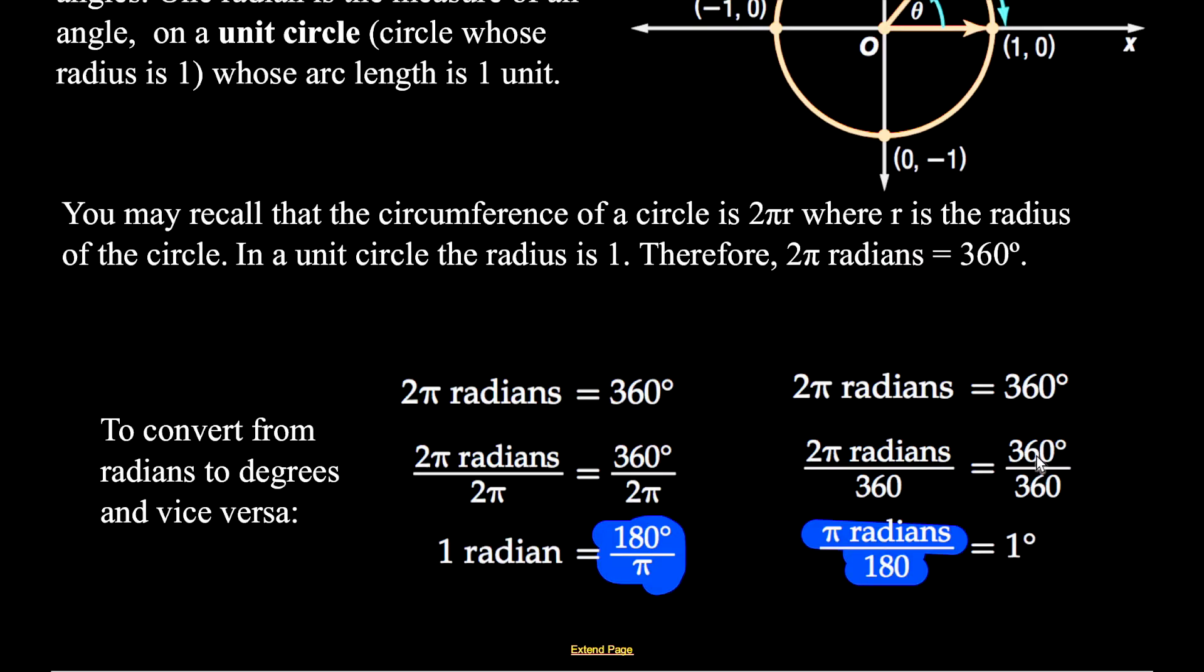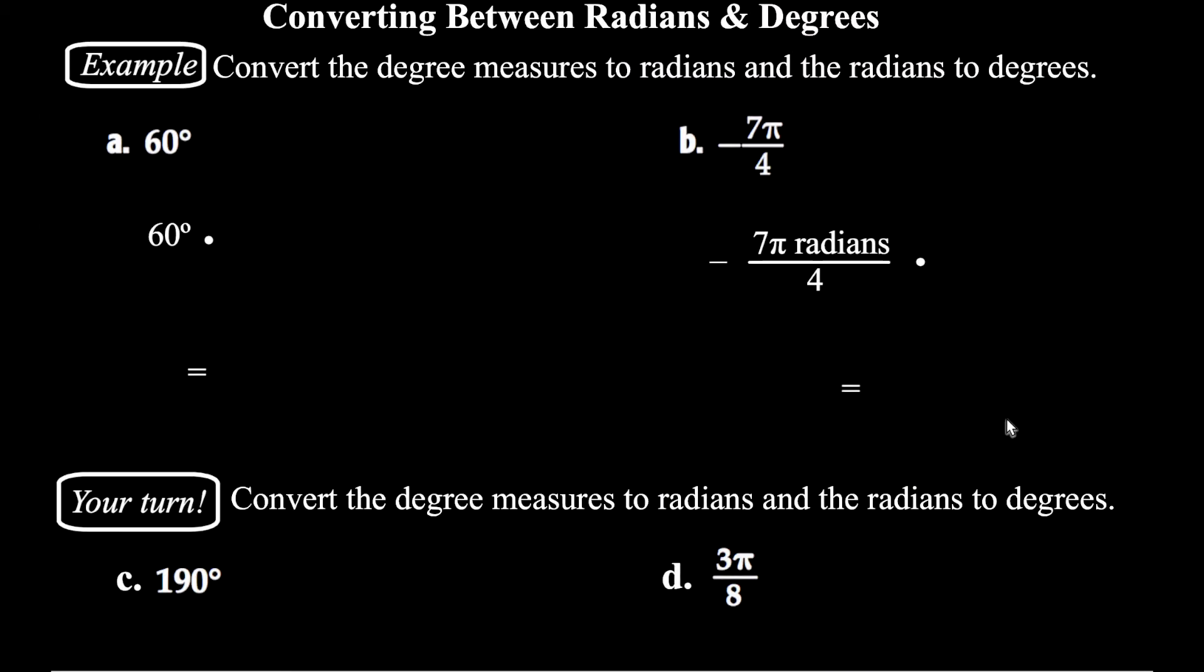So let's look at how that looks when we put that into practice. So converting between radians and degrees. So it says convert the degrees to radians and the radians to degrees. So here's what we're going to do. You always want to line up your units, just like I've shown you in the past, with any unit conversion, we want the units that are the same diagonally from each other. So it's either π over 180 or 180 over π. That's our unit conversion. But we want it to line up diagonally so our degrees are diagonal from each other. And then we're just going to reduce that. 60 goes into 180 three times, and that leaves us with π over 3 radians. So a 60 degree angle is the same as π over 3 radians.